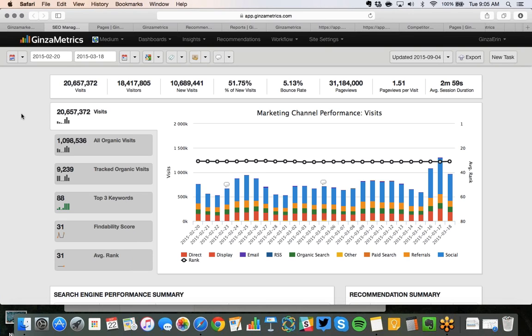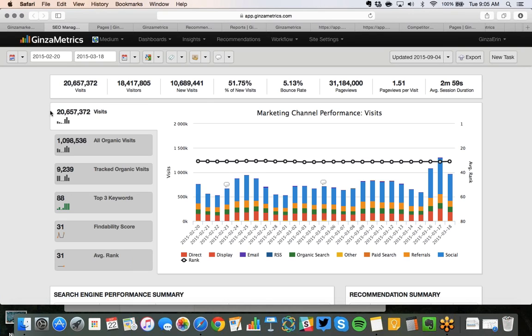A quick note about search engine and device additions is that GinzaMetrics does allow you to track multiple search engines, locations, and devices all in one single platform for one single site. So for example, you could do Google in the US, you could do the iPhone in Australia, and you could do Naver in Korea. These are all options that we allow. If you have questions about specific search engines, locations, or settings, feel free to let us know.